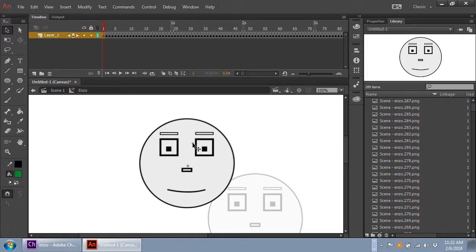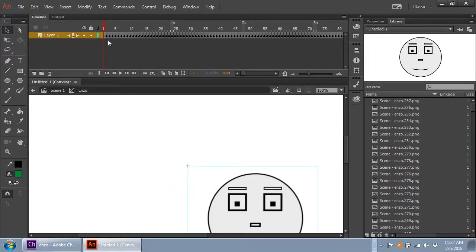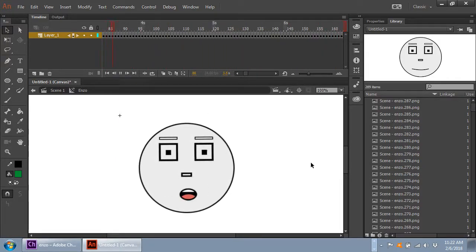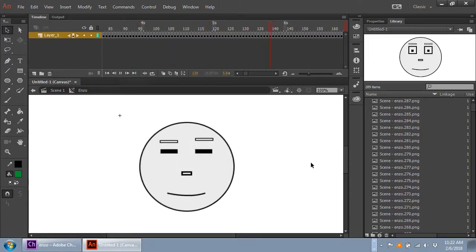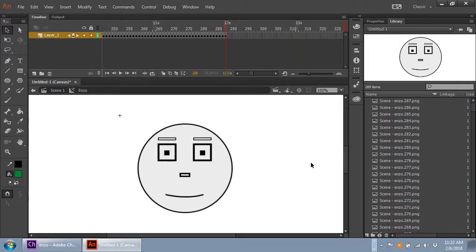So I can move him up here. I think that didn't just screw it up, did it? It did. Okay, just kidding. Don't move him. Because if you move him, he no longer matches up with the rest of the frames. So you'll need to just hit spacebar and kind of move him in so you can see him. So now if I hit play here or enter, I can see what I get. So he's talking, he's moving around exactly how I recorded him. But we don't have sound, right? So we need to do that.